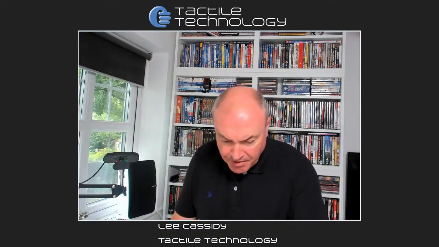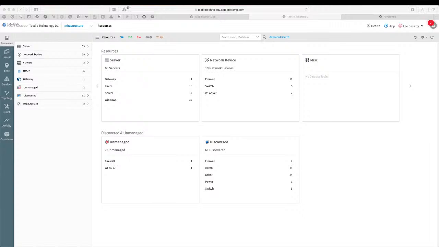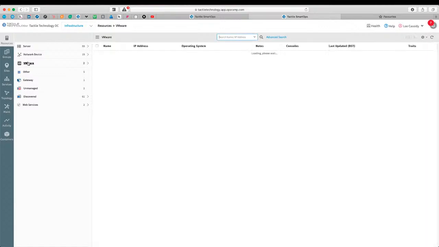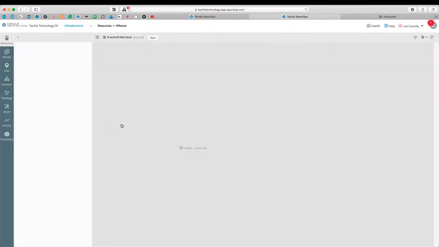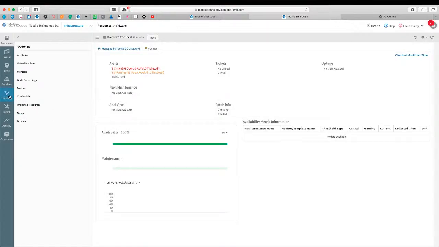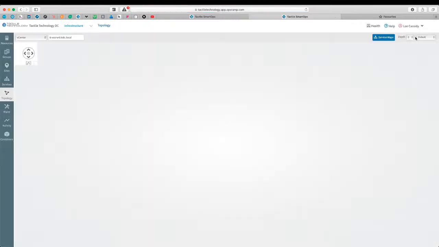So to start off, I'll bring up my presentation view, and on here we've got our demonstration platform. It's a small number of servers and some VMware environments that we've got in our data center. If I go over to here, we can see different pieces of that. I can go into it to see the actual infrastructure. I can also jump to a topology view of it to see what it looks like. When it comes up initially, it's going to be quite small, and it's over this left hand side here.